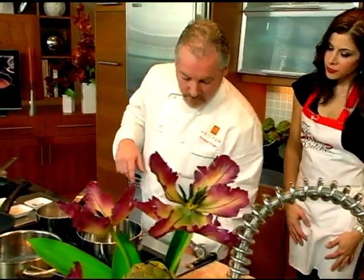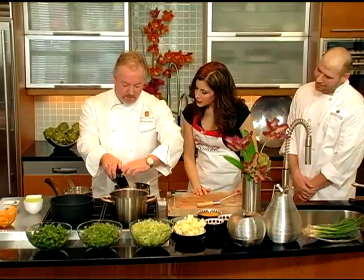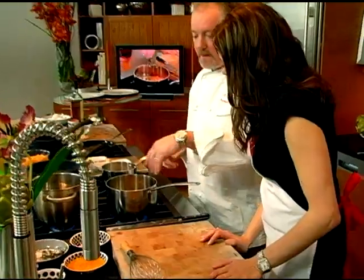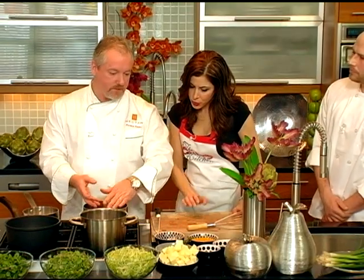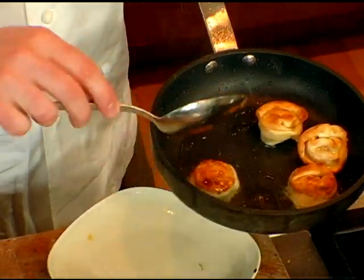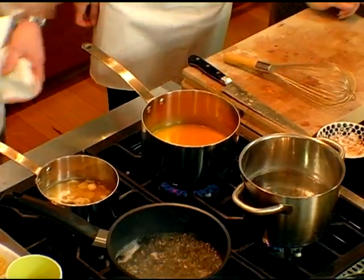In the meantime, we're going to start a beurre blanc for our sauce. We're going to start with vinegar, wine, and shallots — you don't have to sweat them. And then a little bit of thyme, right off the sprigs. We're going to let that come up and reduce, and then once it comes down, we're going to add a little bit of the butternut squash, which is going to create a base puree, and then fold in a little bit of butter and that'll be done. We have a nice brown color on our dumplings. We're going to add our butternut squash puree, let that work and come down, and then at the very last minute throw some butter in there. That's the base to our dish.